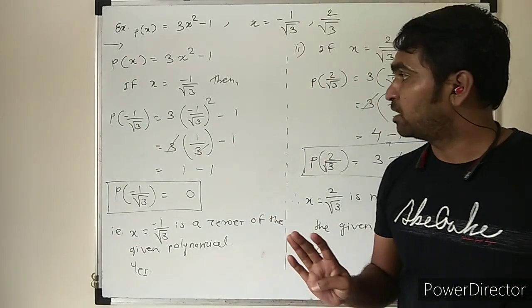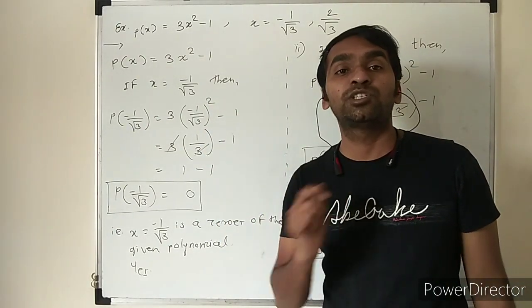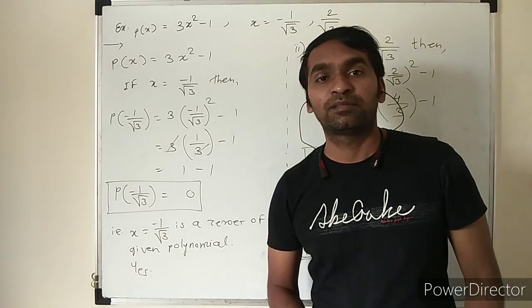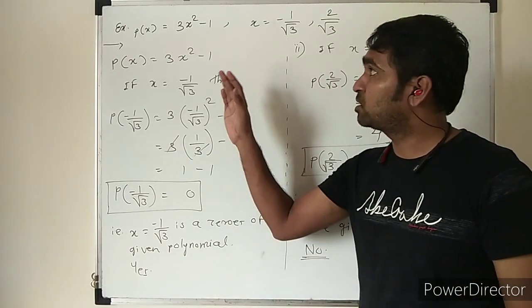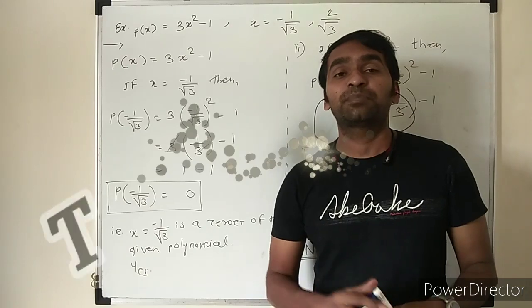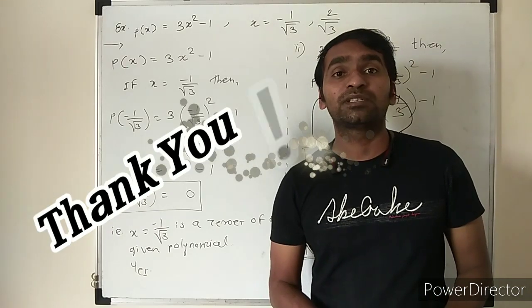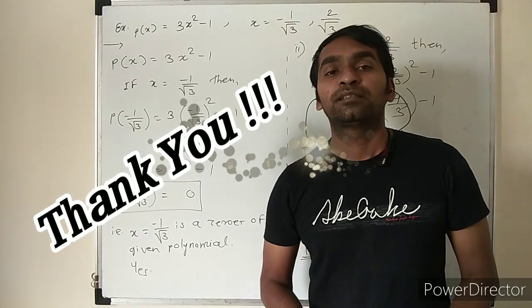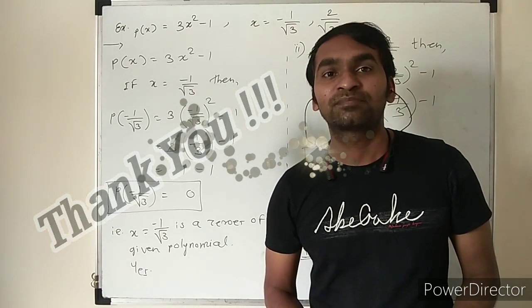Values of the polynomial and second number, zeros of the polynomial. Okay. Understood all of you? Okay. Now these 2 points are covered and then after you have to solve the exercise number 2.2. Okay. That is the homework part. Thank you.